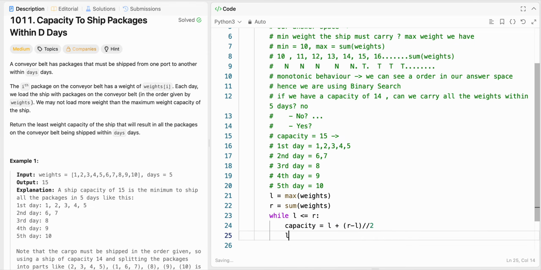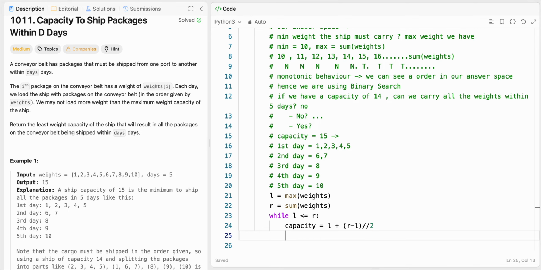Few people might ask, why are we not doing this? And I have explained in a previous video as well. We can do this, and it would cause no problem if you are using Python, but if you are using Java or C++, this might give integer overflow. So to prevent integer overflow, if the array has huge values like 10 to the power 6 or 10 to the power 4, and we add them, this will cause an integer overflow problem. But it is fine if we are doing it in Python.